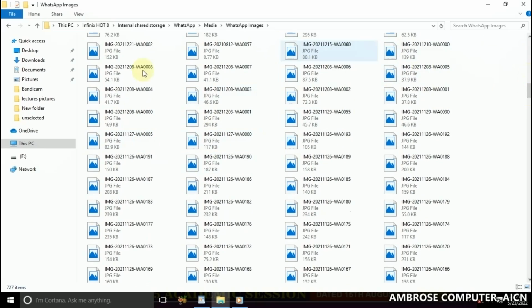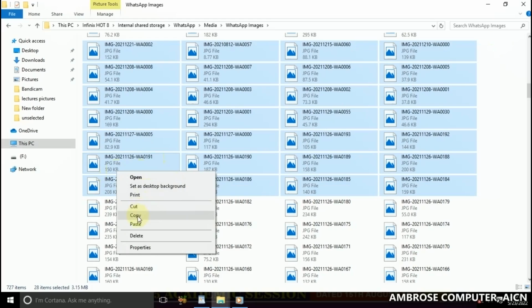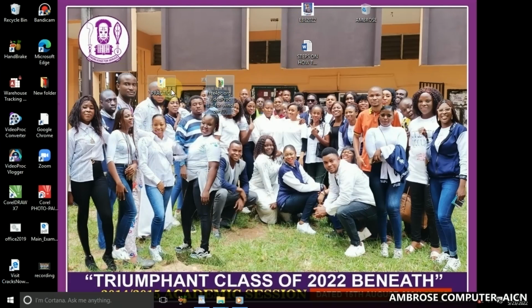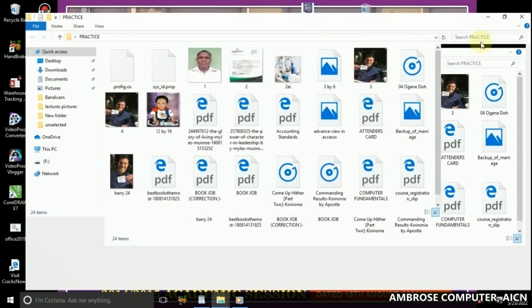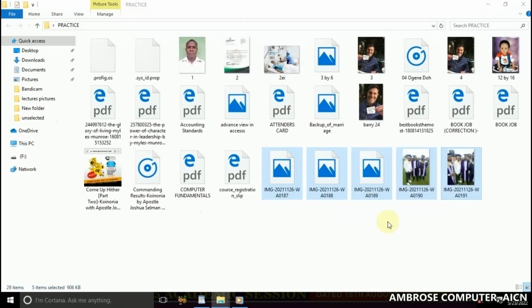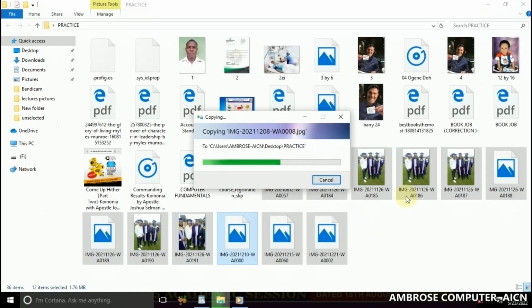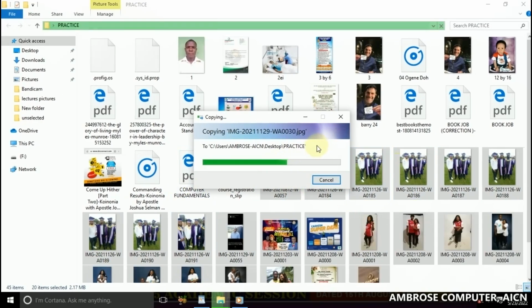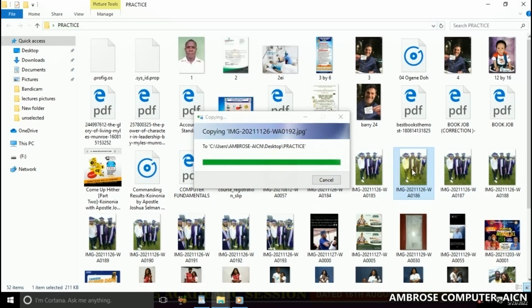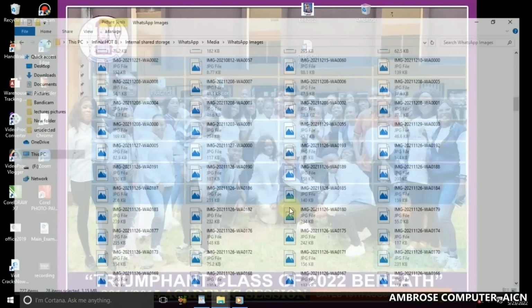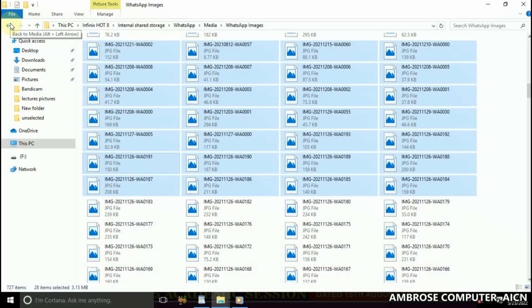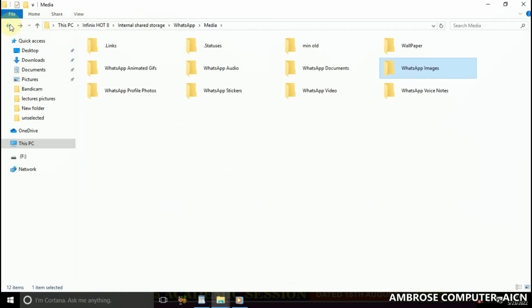You already know that this is the particular place where those files are stored. Select them and copy them out. Then you come here, let's paste it in our practice folder again. Let's change your view and maximize and paste it in this place. You can see those files are not showing up yet. You can see this file has been here a long time. Just go ahead and paste it, and automatically you see it in this particular place now. So this is how you can copy your information from your phone to the system, or from the system to your phone, depending on if it is a document or PDF.